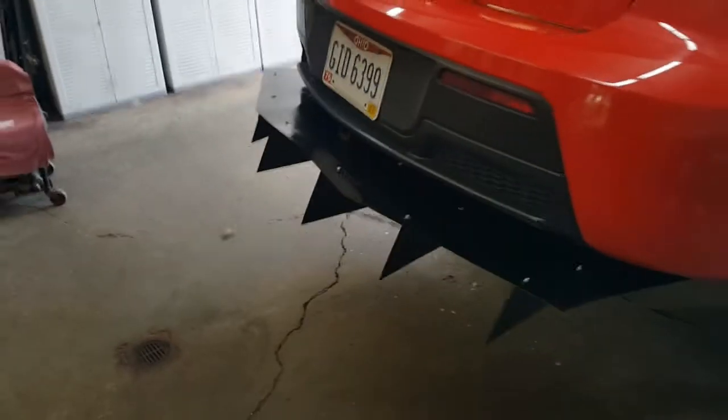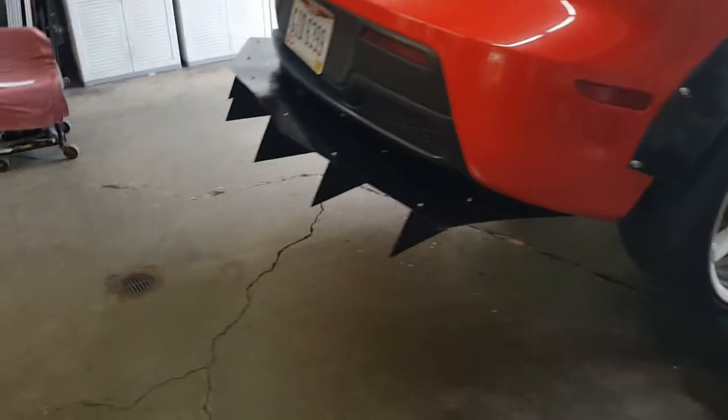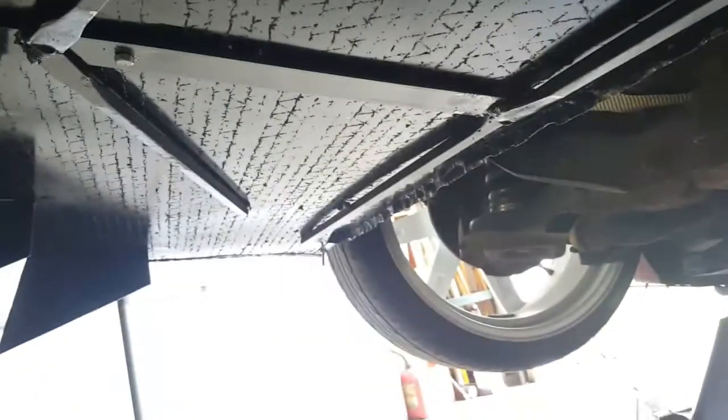All right, guys. This is the final look at what the rear diffuser consists of. Painted it all black, painted the fins black just to make sure they match perfectly with the paint that I used on the metal. You can see there's the hitch right there. I got one bolt in there. There's another one way back ways. And it bolts up right down there. And then this framework that I have underneath here worked really, really well. And the holes that I drilled previously for the ones that came down the bumper matched up almost perfect. So those are down there. And yeah, this thing's basically set.